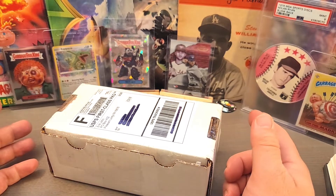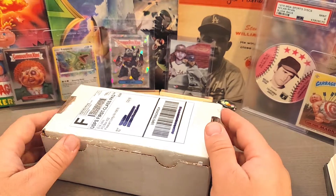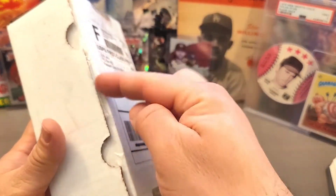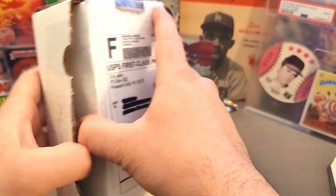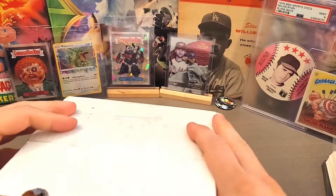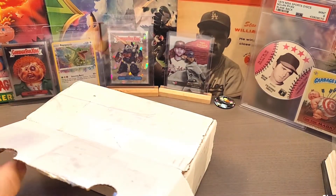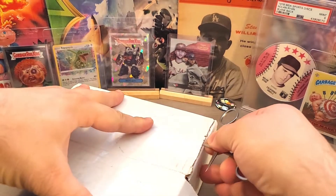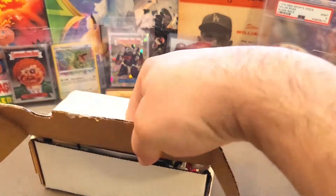I got my other box sitting right over here, complete in the box, which I'm going to open up here soon for this month. It's kind of fun getting cards in the mail. I've already cracked the tape, but just to show you — there are several vids out there showing what's in these things, so I'm definitely not the first, but it's always kind of fun opening up products.